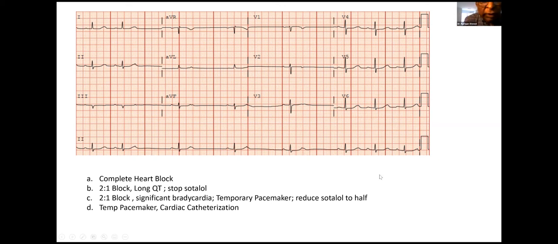Hafiz, can I comment on this? Yes. Okay. So basically, if you look at the first two beats, sinus rhythm, PR interval about 220 milliseconds, QRS normal, QT actually is not prolonged. It's about 480 milliseconds. Okay, so what's happening in this? This is a classic case where a patient will end up getting a pacemaker when they don't need it. Because what's happening? Look at the first T wave, rounded. Second T wave is pointed. That means there is a premature beat.